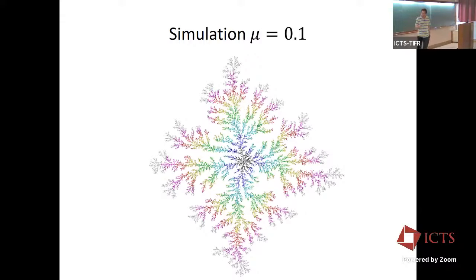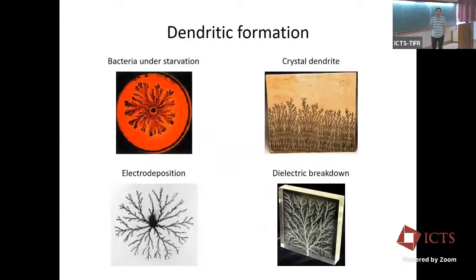Okay, so what can we actually say about this? First, why do physicists care about this? There are several models in nature that form this kind of structure: the process of bacteria when they grow in an environment with a lack of food, crystal growth, electric breakdown, or electrodeposition. There are several others. I even saw it once in my kitchen when I was cooking, arising some MDLA. It really appears. So the physicists wanted to introduce a simple model that produces it and see what mechanism can produce it. That was the goal of the paper in the 80s.